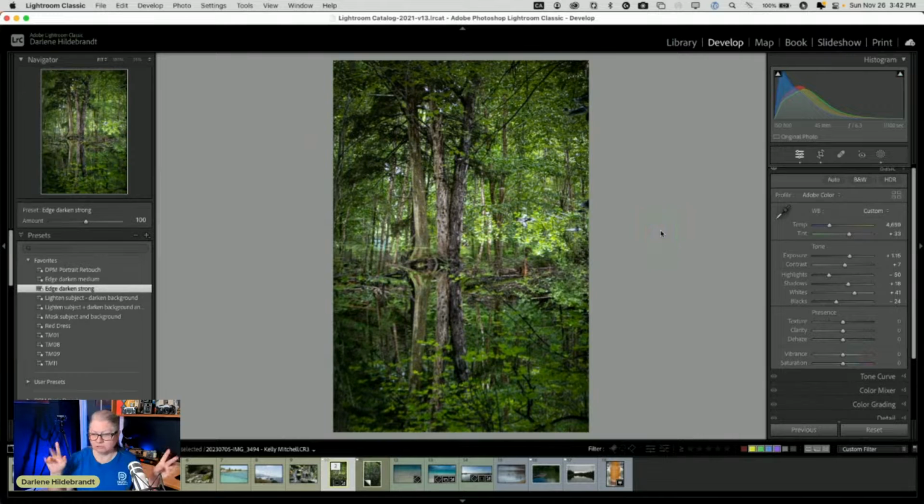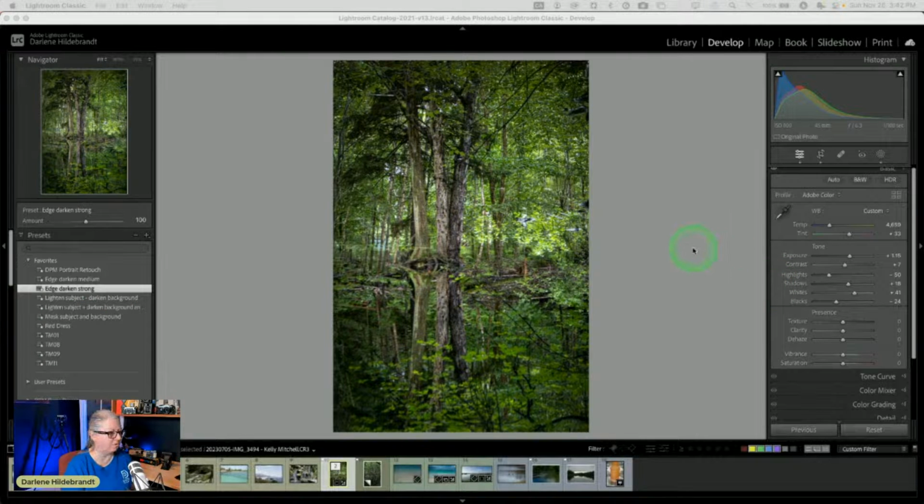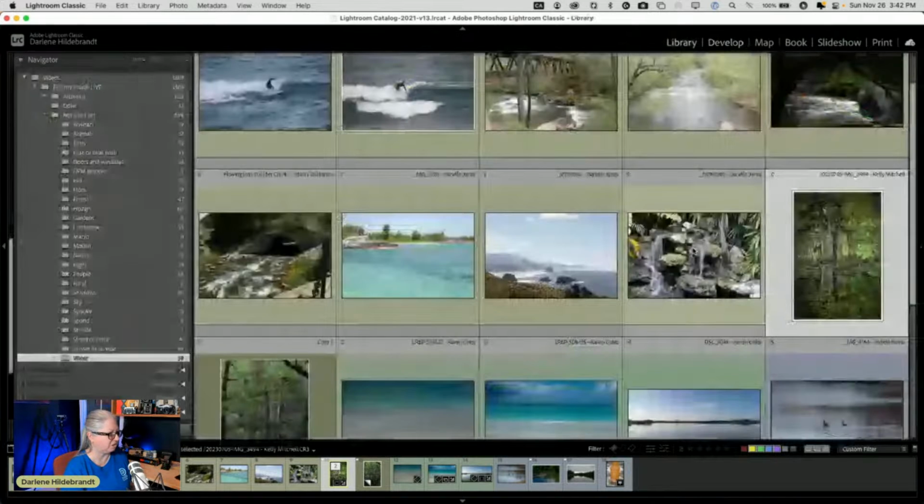Fun, right? So this was kind of a neat image, Kelly. I hope she sees this one later, because I noticed that it was out of focus when I was going through all the images, and I thought, well, that's kind of cool, right? So reflections are fun. Neil, reflections are great. Yeah, I love reflections. We could do a whole thing on just reflections, because we did water today, and a lot of these water images have some really, really fun reflections.